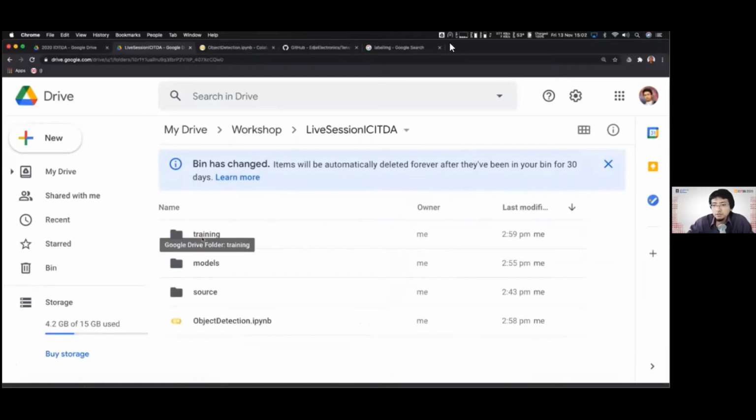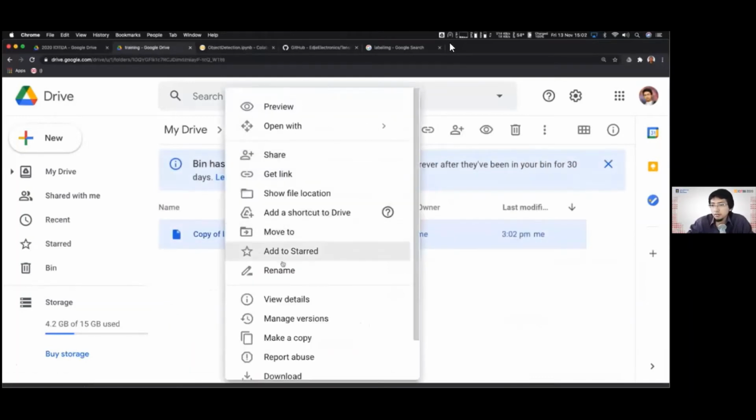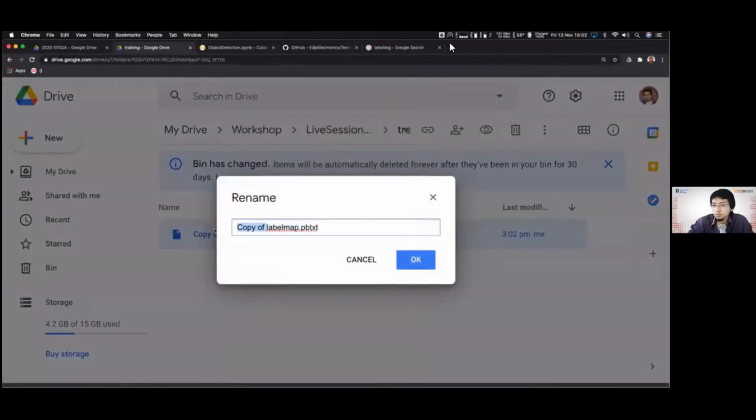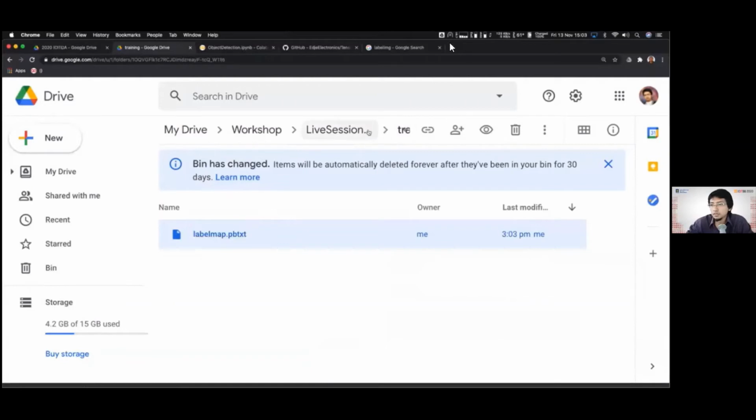Actually, you don't have to rename it, but for the sake of consistency, let me put it back as the label map.pbtxt file.